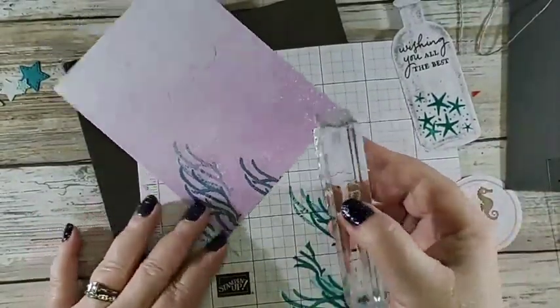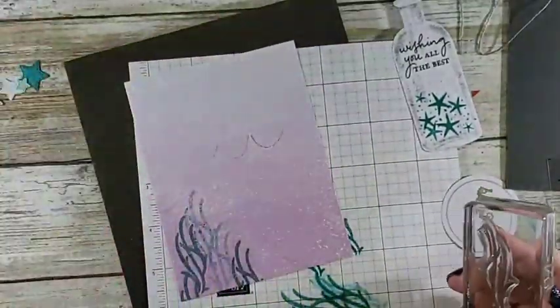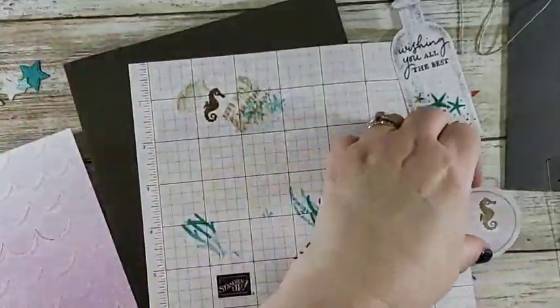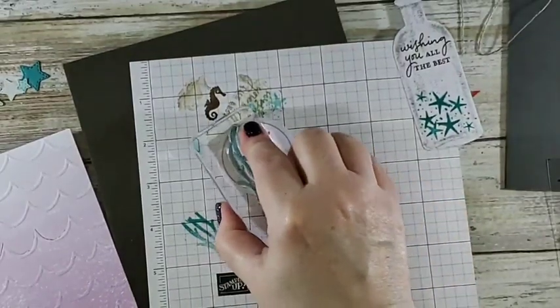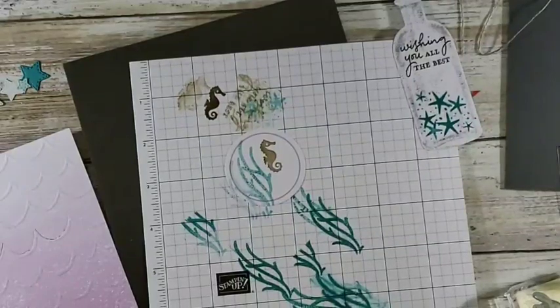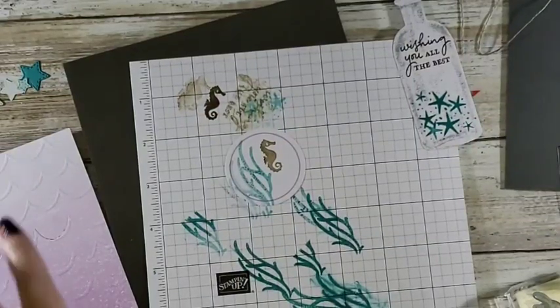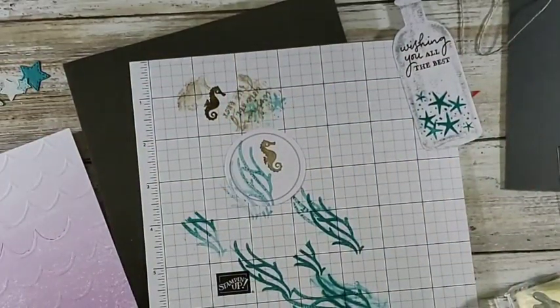So I'm going to stamp it off, do another backgroundy one, just so that I have some seagrass in the background. I'm going to put just a smidgen of the background seagrass on my circle, like so. Then, here's a fun trick for you. I gotta find it. Hang on. I've got piles of stuff to show you guys. I'm not kidding. I'm really, really excited about this kit, which I thought was really cute when I saw it, but then when I started playing with it, I really liked it a lot.